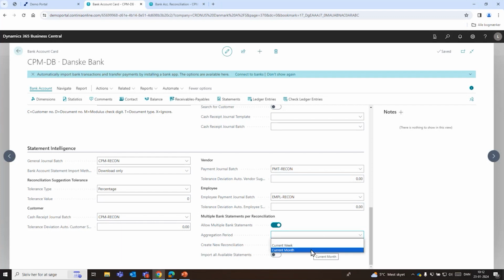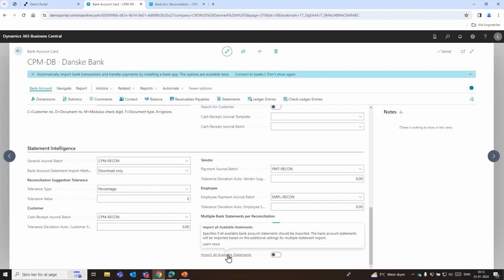So that would mean, for example, if I chose a month, then I could import statements every day, and then come the end of the month, it will not be able to import again. And if I then set up create new reconciliation and it goes into the new period, it will create a new bank account reconciliation for me for the new period. And then I can set also that I want to import all available statements if I need to import a lot of statements at the same time.